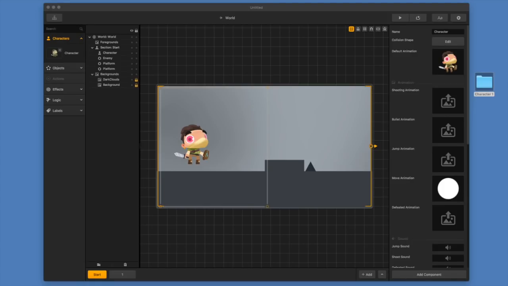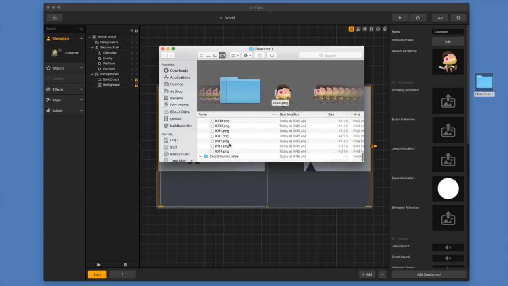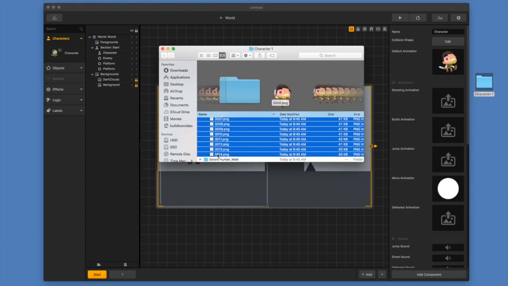Alright, and just for fun, let's take a look at what it would look like if I threw in a sword attack animation, a jump animation, and a moving animation. So I'm going to throw those in there right now as well. I'm going to do a running animation instead of walking for the moving. So I'm going to take these 14 frames and drop them in for the move animation.